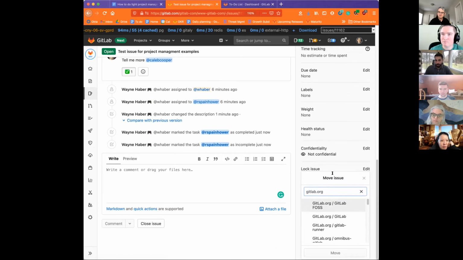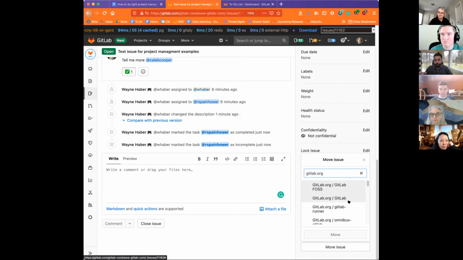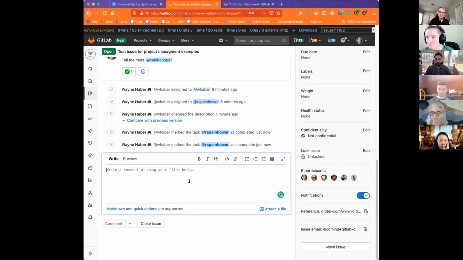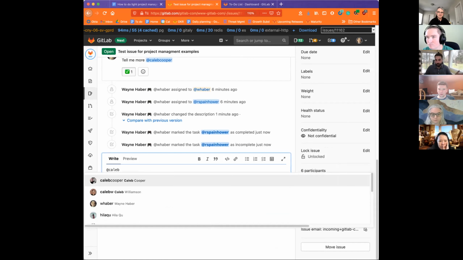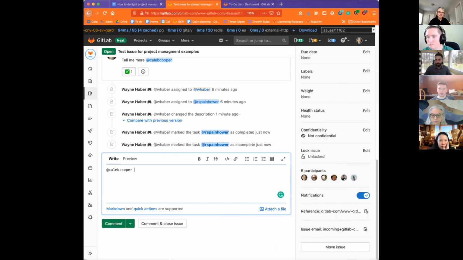And the list, I think, cuts off after a certain amount, because I've had this challenge as well, Sam, where we'll have an epic container and we want to create an issue or a sub epic within it, and it asks you for the project, I think, not even the group. Yeah. And I can never get the GitLab parent gitlab.org project. Well, sometimes I can, sometimes I can't, but it's like the epic I'm adding it to is in that project. Why isn't that the first project that shows up?